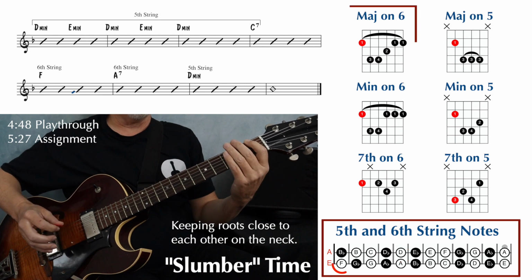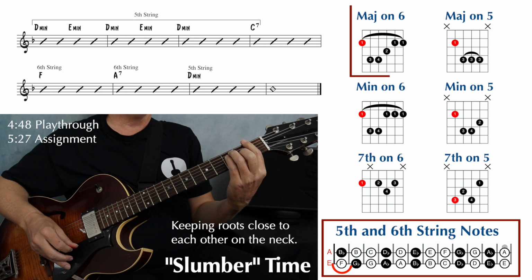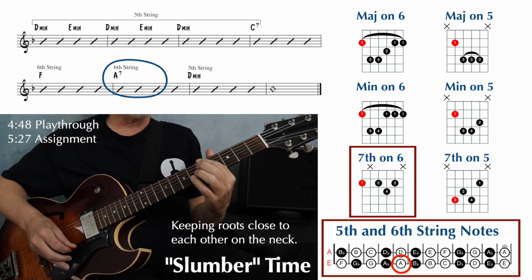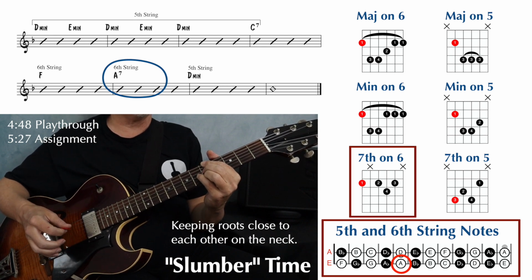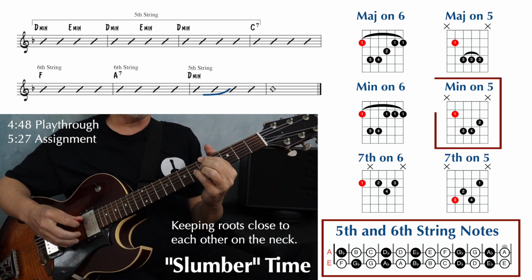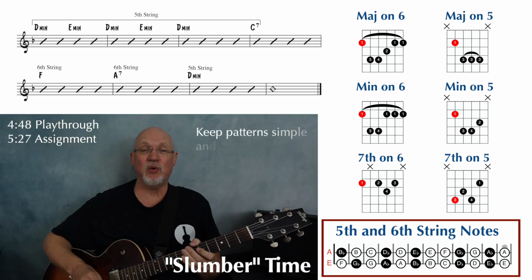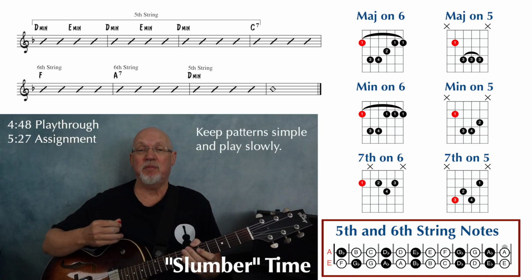That F is with the root on the 6th string, so we use our 6th string major shape. The A7 is the same A7 we played in the second line. That's at the 5th fret on the 6th string, using our 6th string dominant 7 shape. And then the D minor we've been playing all the way through this song on the 5th string, using the 5th string minor shape. Now that we've figured out where we're going to play all these chords and what shapes we're going to play, we play through the song.